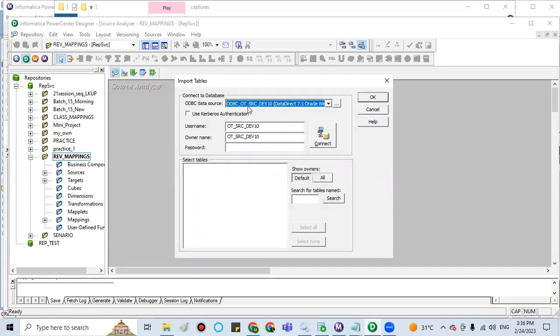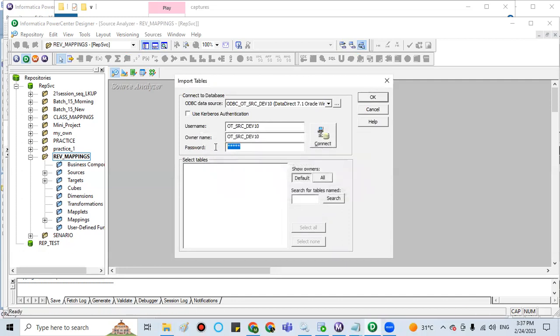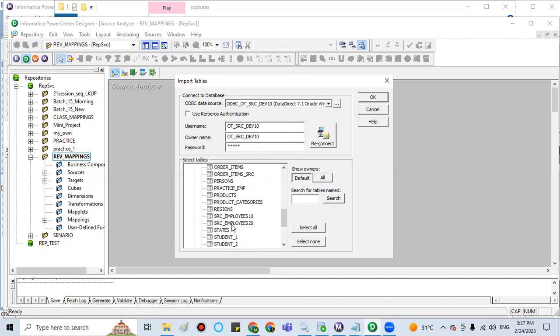For the source table, we have to connect to the source schema. Here click on tables and select the source table. My source table is SRC employees 10. Click on OK.